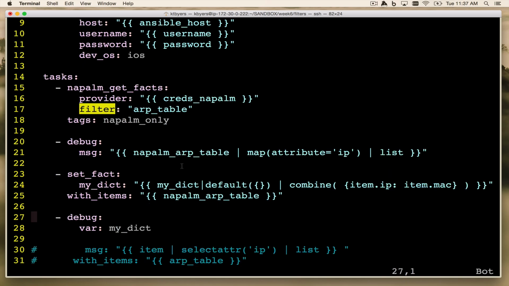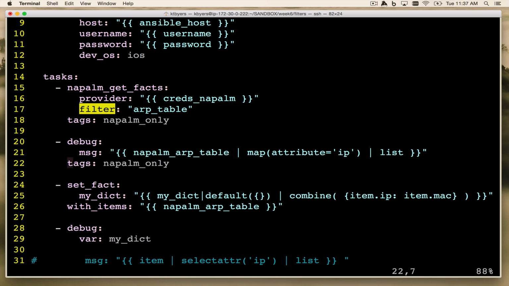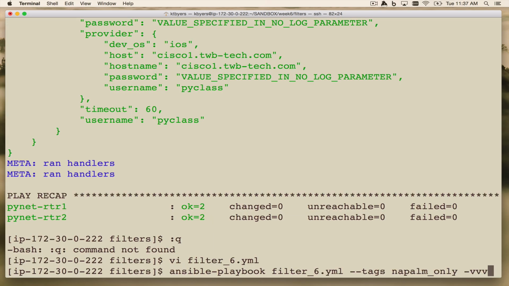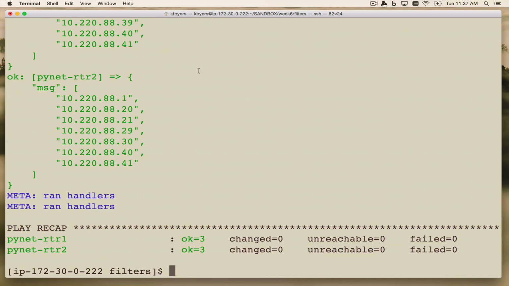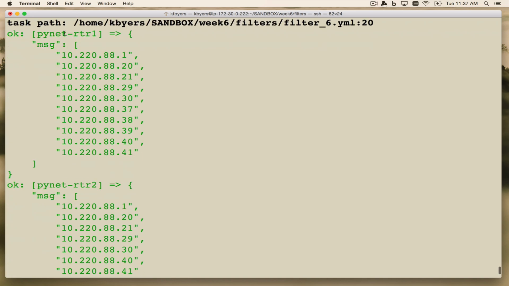Now here I just do the same exact thing as I did above. Oh, no, I don't actually. Let me add this tag here so you can see the behavior that I'm referring to there. So here you see I get back for both PyNet Router 1 and PyNet Router 2 because we're operating on the Cisco group.